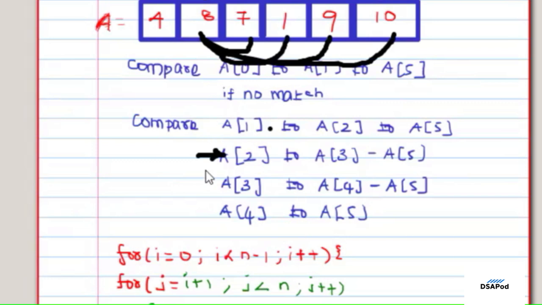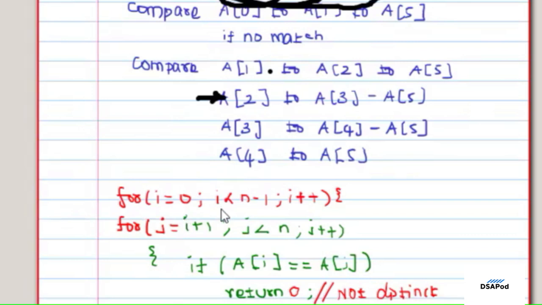So keeping this as the idea, we are writing the outer loop. The outer loop is starting from a of 0, and it is over by a of 4, that is n minus 1. Here, the starting index is 0 and the end index is 5, so it is n minus 1. So the outer loop is given from i equal to 0 to n minus 1. The inner loop starts from 1 and it ends at 5. So we are writing that relation, the second loop, that j is starting from i plus 1 and it is less than n. Why is it i plus 1?